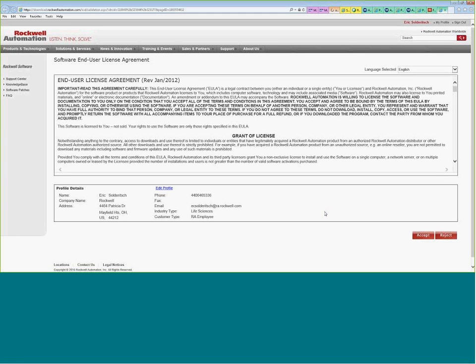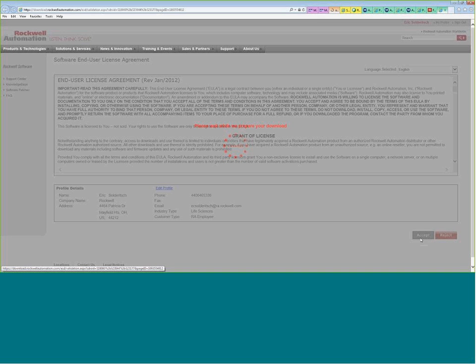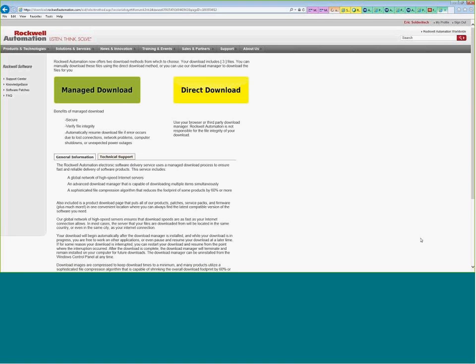The download manager begins to convey that information after you accept the EULA. Once you accept the EULA, you'll be given another opportunity to select manage downloads or direct downloads.